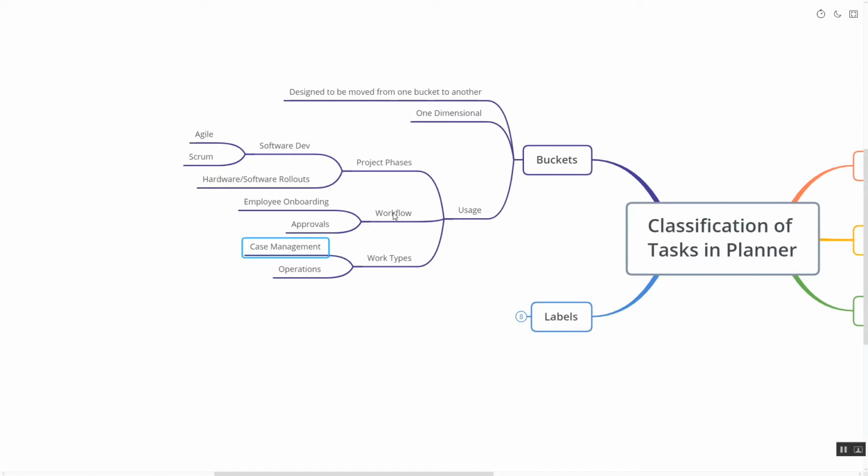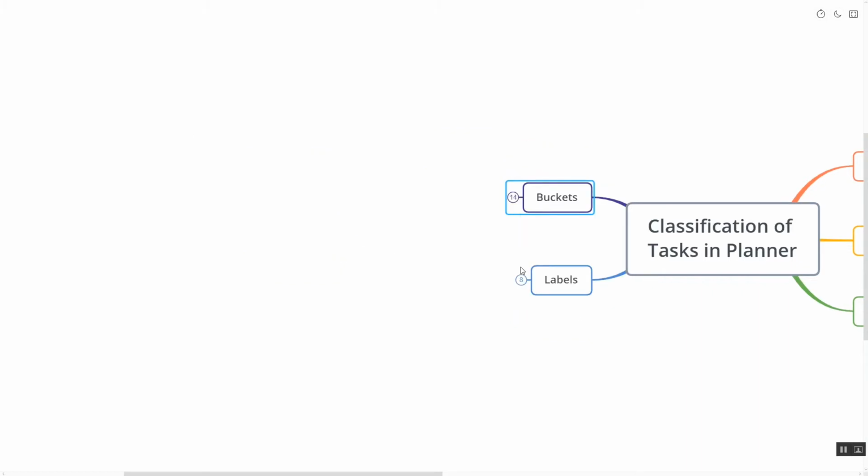But remember, the one thing to keep in mind is when you create a plan, you get a bucket called To-Do. I really don't like the To-Do. Everything is to-do in this particular area. We're dealing with tasks. So get rid of the to-do label, right? Rename the To-Do bucket inside your default planner, and then use them for stages. These are all based on the life cycle of a task. Keep that in mind, and you create a bucket for each stage of the life cycle of the task. All right. So that's buckets.